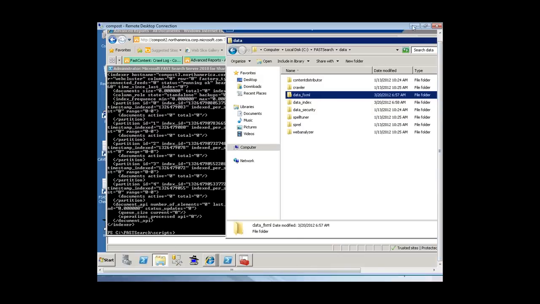Let's see if we can show you a quick little clip of what it looks like. That's correct. So yeah, once you suspend indexing, the files come in and it's written to this directory in an XML format, basically from all of your document processing that's gone through your pipeline. And once you resume indexing, the indexer will look in this directory and create the indexes off of those files. It never writes it to the index.